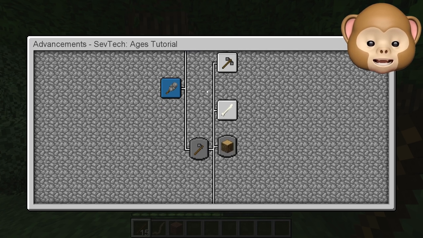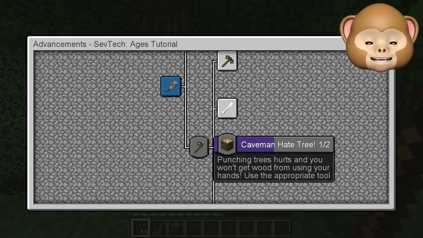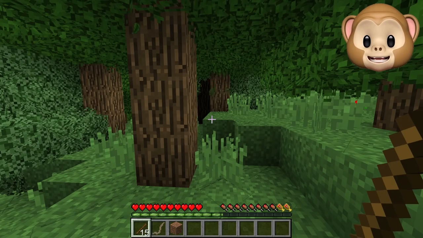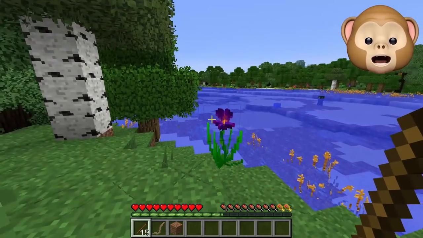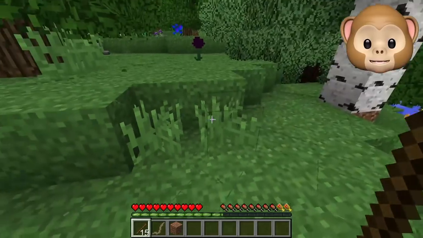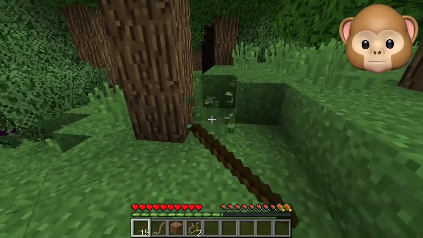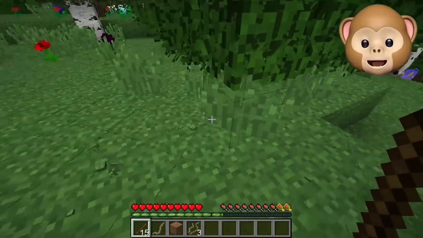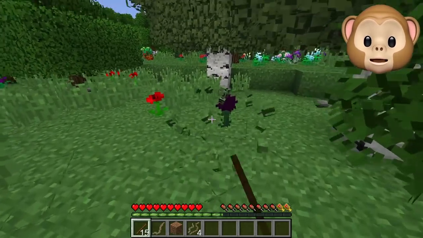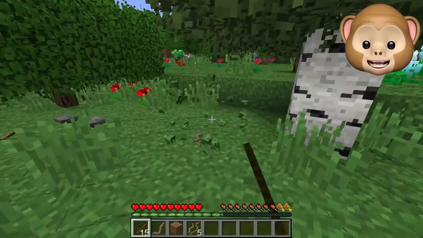It's dangerous to go alone. And then caveman hate tree. I did that. Oh, I have to use the... Oh my goodness. This is crazy. So I think you can get wood if you use a hatchet. Okay, there's squids. At least there's that. Let's get some more of this twine or mat, or what is it? Plant fibers? Is that what it is? Plant fibers. And then we're going to go looking for some gravel.